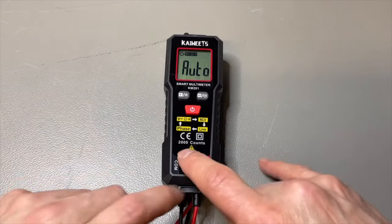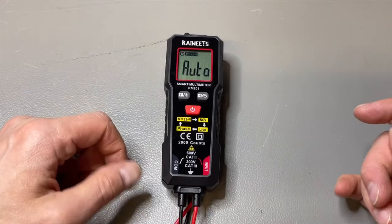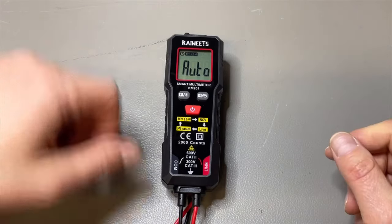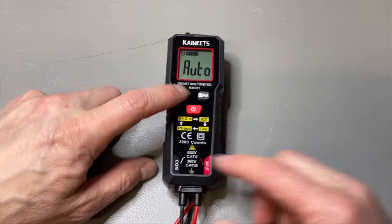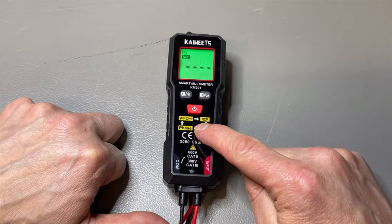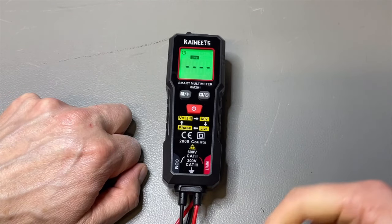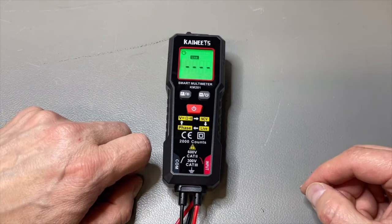The multimeter is 2000 counts, and it is fully smart, so it will switch automatically from ohm to voltage or AC or continuity, depending on what it is measuring. You can also change the function. It is also non-contact voltage detection. It also has live, so you start measuring with only one probe, and then it will detect which is the live wire or not.